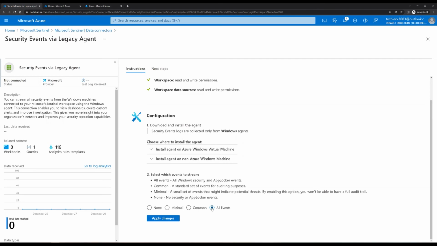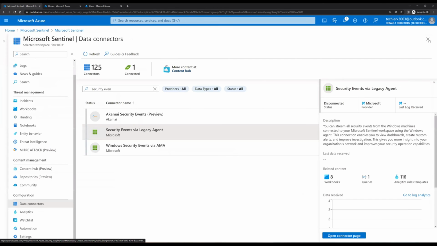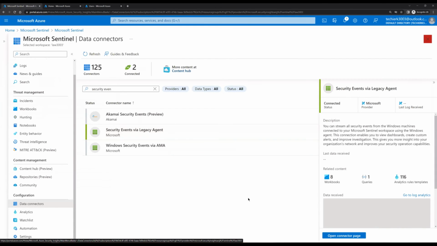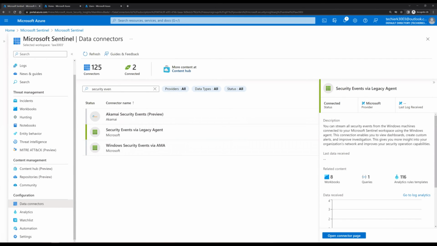So the more data, the more you need to pay. But for this lab purpose, we'll go with all events. Then we'll click on apply changes. Okay, so the changes are done. Now let's close this. Out here we can see that the connected data connectors is showing us 2.